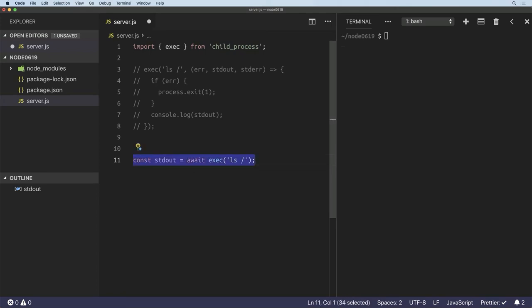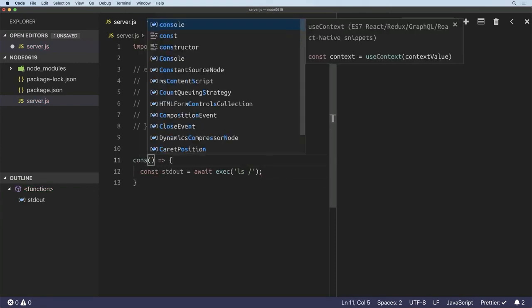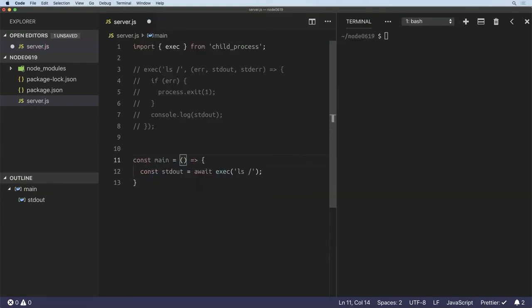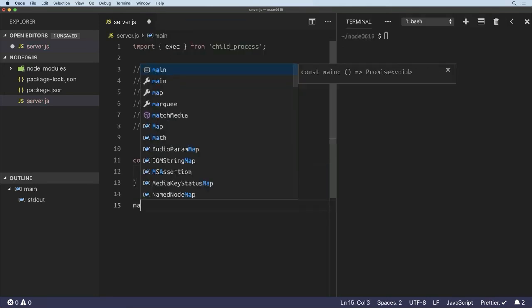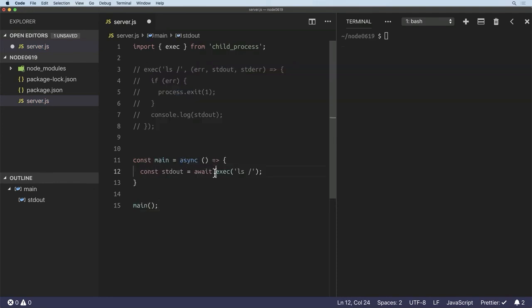So you just await on exec. But to await on a function, you have to wrap it in an async function. So you would define a main function, for example, and you label it as async, right? And then you call the main function, because you cannot just await on something. You have to await on something inside an async function.